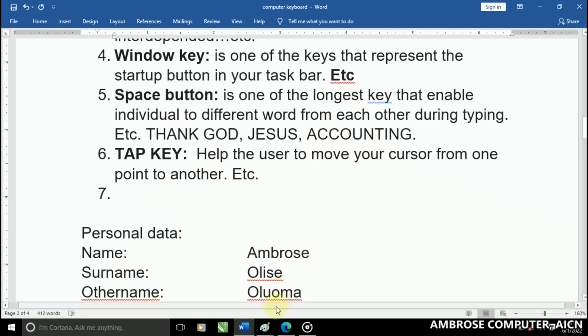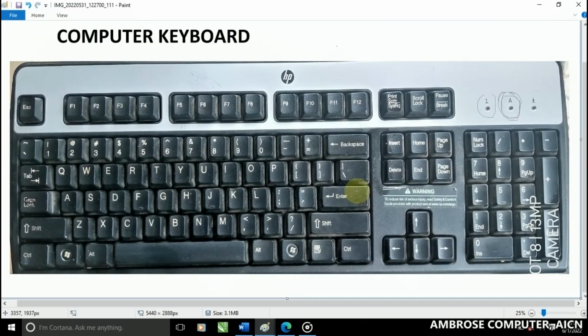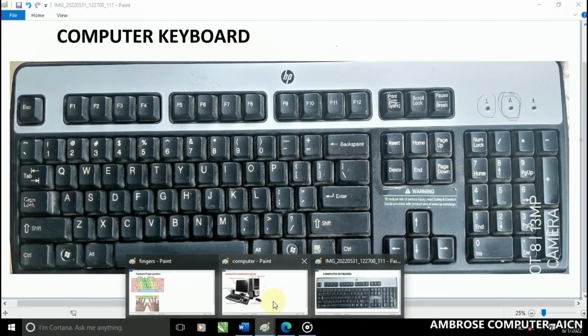Another one again. We are done with caps lock, so let's reduce our zoom. Let us go to backspace.